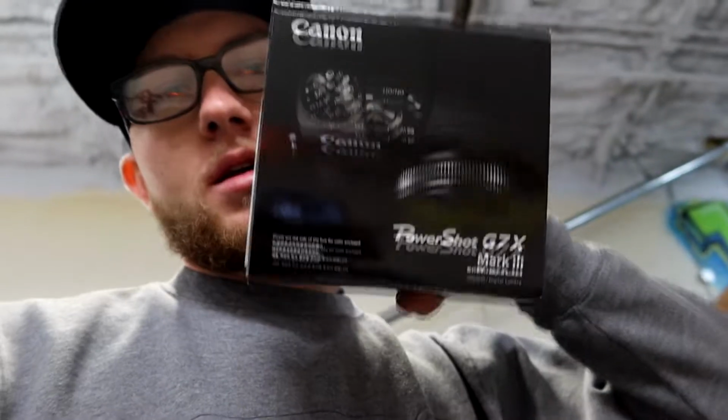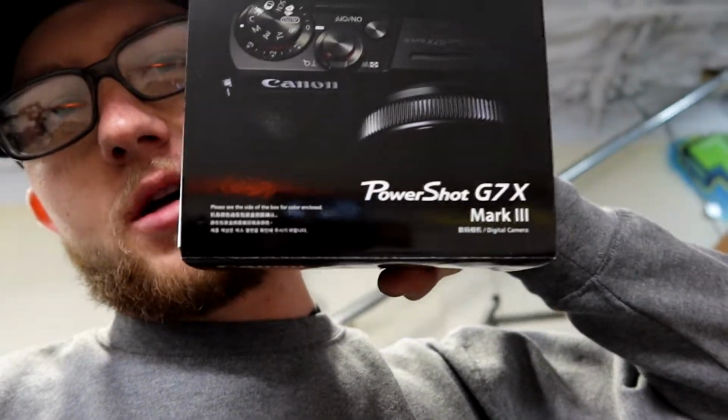Brand new camera, you already know what's going on. We just need to get the little handle for it, but we just got the new camera. We got the Canon PowerShot G7X Mark III. Way too much content's coming your way.